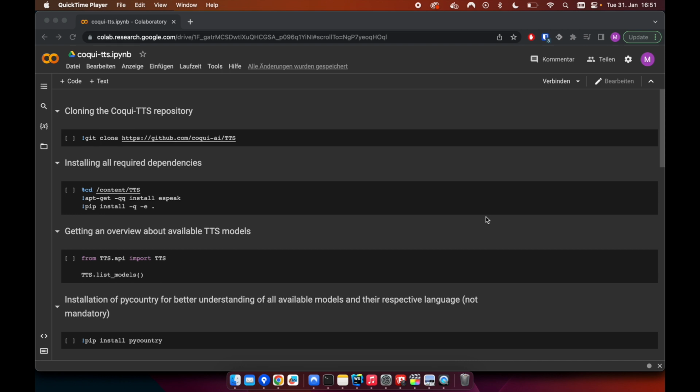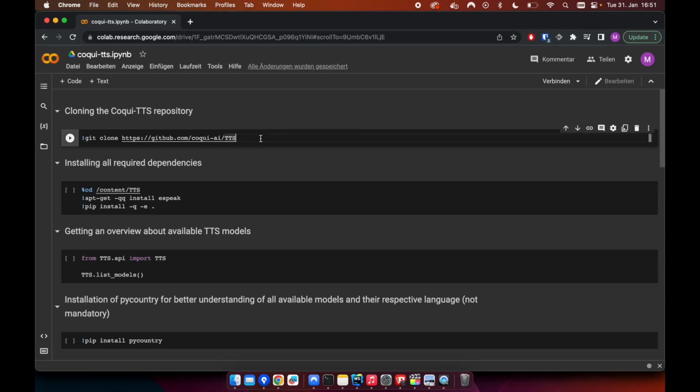And here we are in our beautiful Colab notebook. As you can see, and as in many of the videos that I did, we will have to clone the Coqui-TTS GitHub repository, and then install our required dependencies. This is quite a common pattern that we will always face in Colab notebooks. This is just because we access a remote session with computational resources from Google, and since we're not working on our local computer, each time we have to install required dependencies that are not already in the environment that we have here.